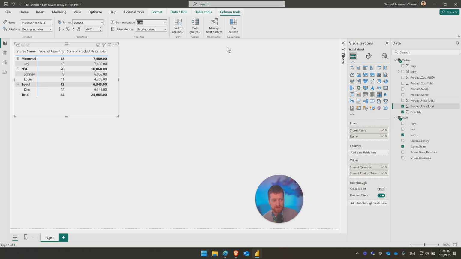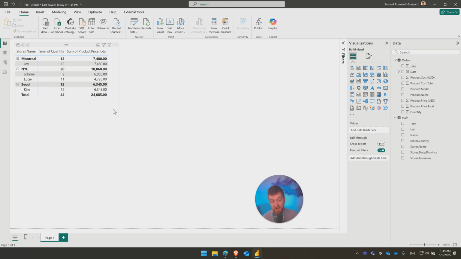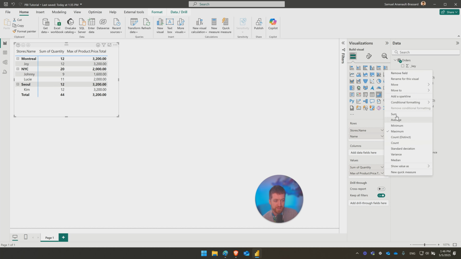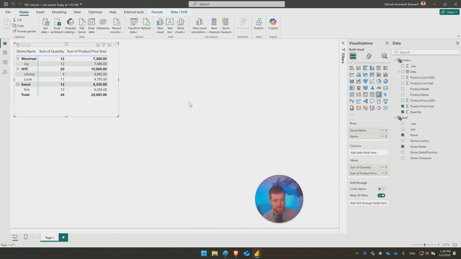So this is correct. It should do the sum instead of the minimum, for example. But you could have the minimum, right? Or the maximum. So for example, if I put the max here, it's going to show me the biggest sale that you had per store per person. So we're going to bring that back to sum, obviously.